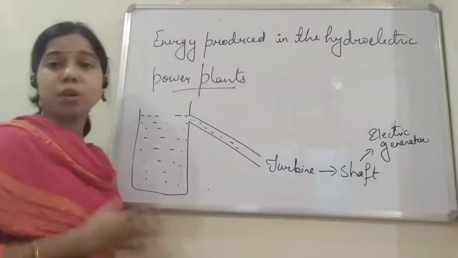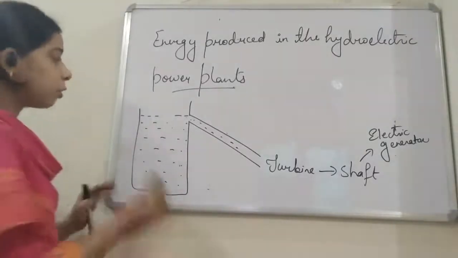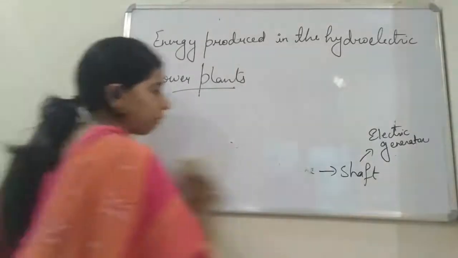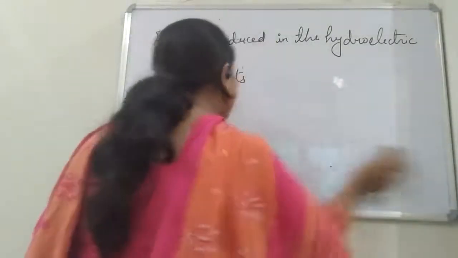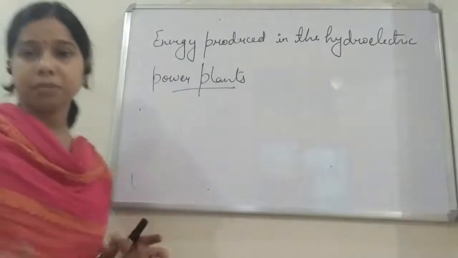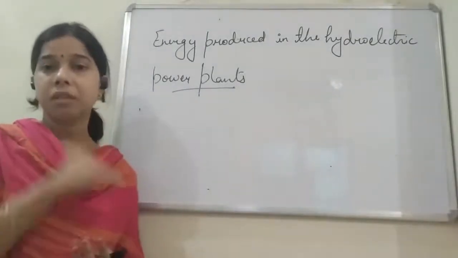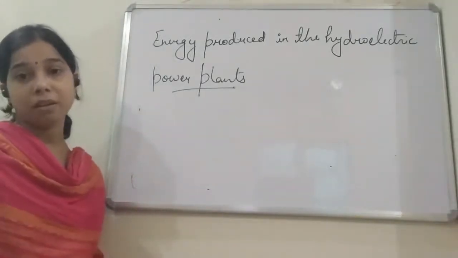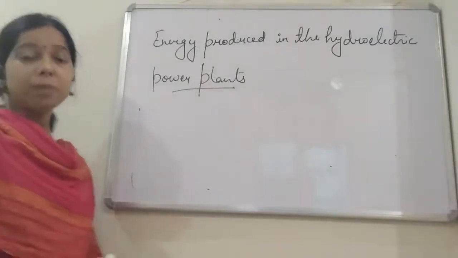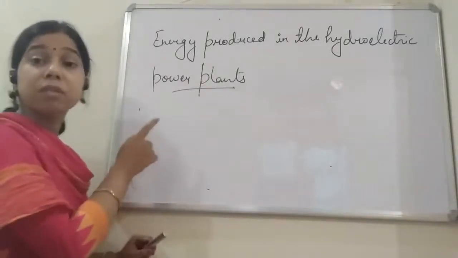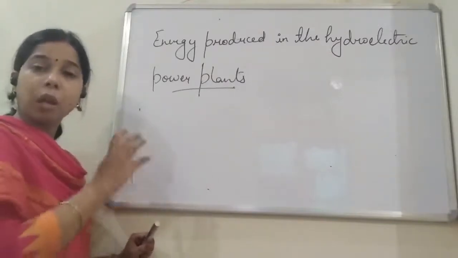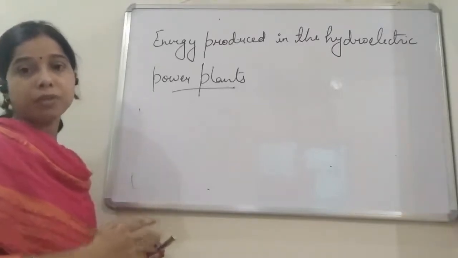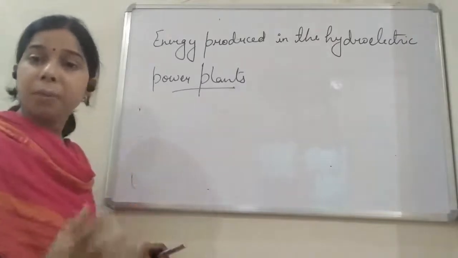So as you can see here, student, what are the different forms of energy which get converted from one form to another in the hydroelectric power plant? At first, we stored the water in the water reservoir. Storing the water up to a certain height gives it energy, and that stored form of energy is the potential energy. We allow the water to fall from a certain height. The energy possessed by the water which is present at a particular height is the potential energy.